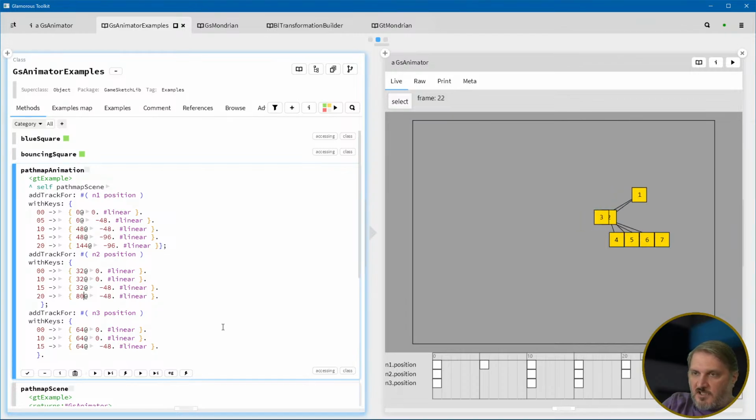Nope, did not get it right. 80 plus 32, which would be 112. Yes, that's the right spot. So 112 plus 32. Nope.